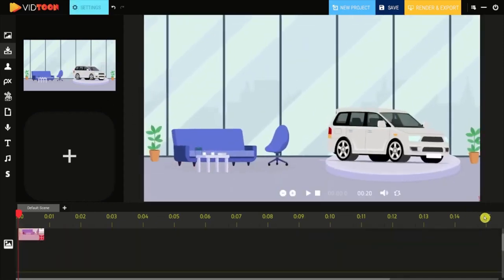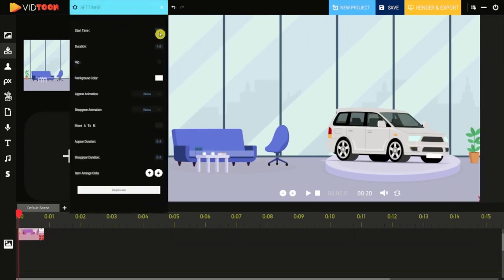You simply need to drag your desired background and drop it into the Builder box. You can then resize it to fit the screen, and if you click on the settings icon, you'll be able to set when you want the background to start showing and how long you want it to last, which is better to do in the timeline.